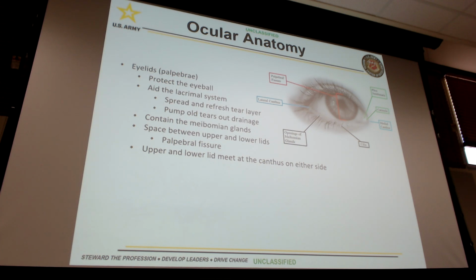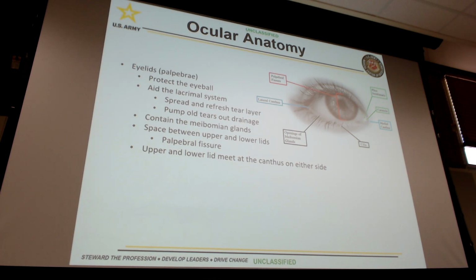Well, less known is that they actually aid in how your tear film is spread across your eye. Your eyelids act almost like a windshield wiper or a squeegee on your cornea, and they spread the tears out. So if you guys have dry eyes, if you blink, usually your vision will clear up after you blink. Your eyelids contain a bunch of glands called meibomian glands, and these glands secrete oil. And that oil is actually the outer layer of your tear film.